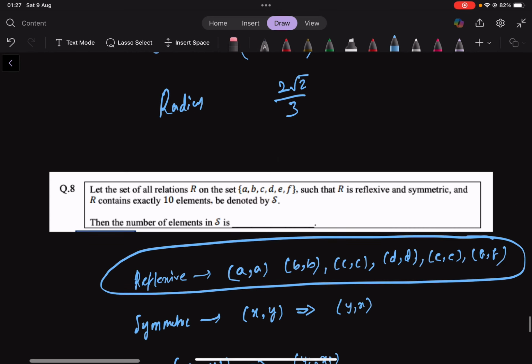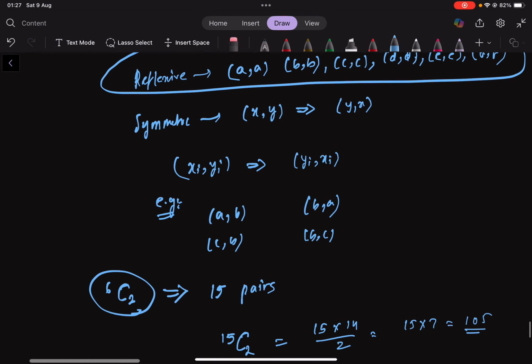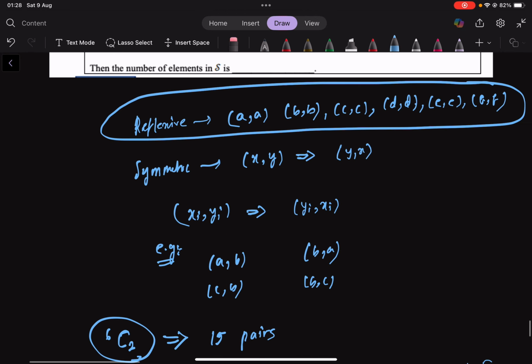So we have 105 ways of choosing the other elements, because the reflexive part itself takes care of the 6 elements. Symmetric will leave us to select 4 elements. Out of those 4, because of the symmetric property, we have only 2 to choose, because if (xi, yi) is there, then (yi, xi) should also be there.